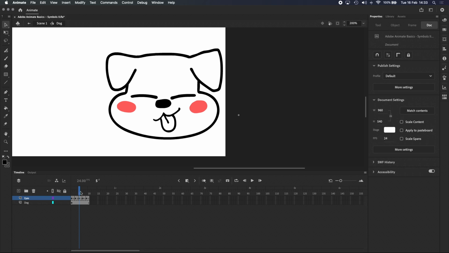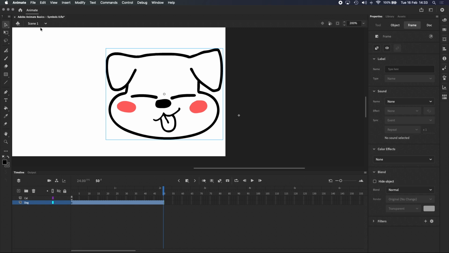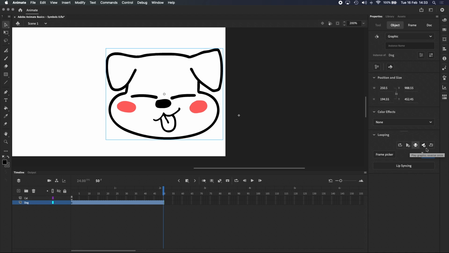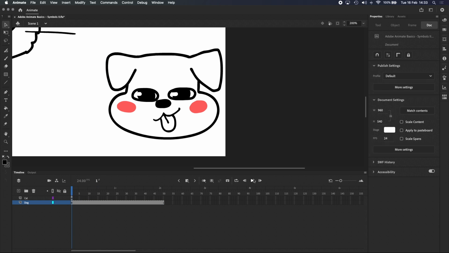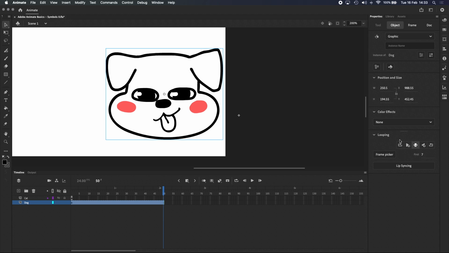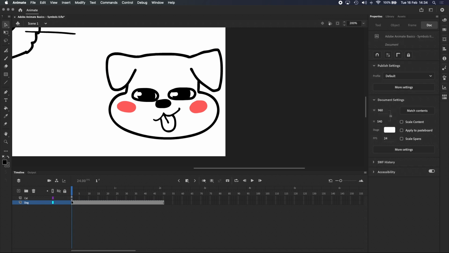And if I wanted to show, for example, this drawing on frame 7 instead, I can exit the symbol and change first frame to 7. There we go. At the moment there's no animation because play single frame is selected, but this also applies to all the other playback options. If I select play graphic once, you can see that the first frame is still frame 7. It starts at frame 7 and then it plays through, then stops.